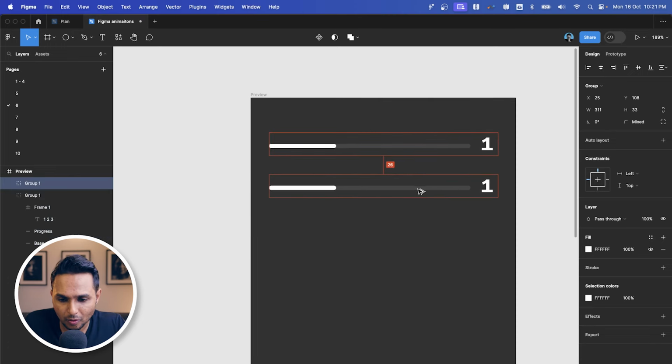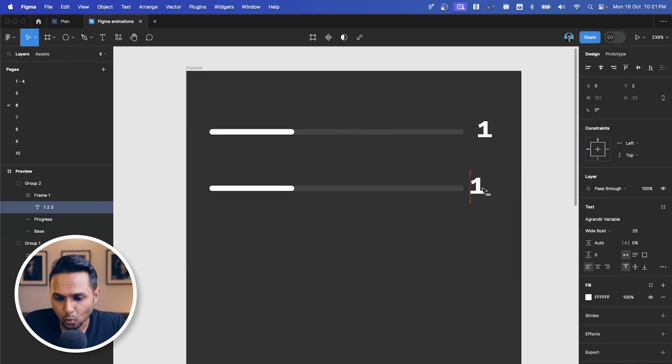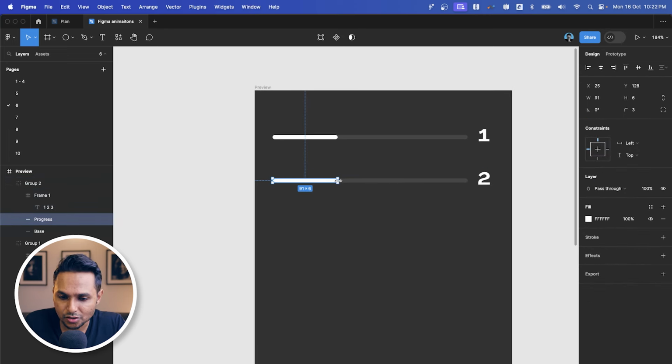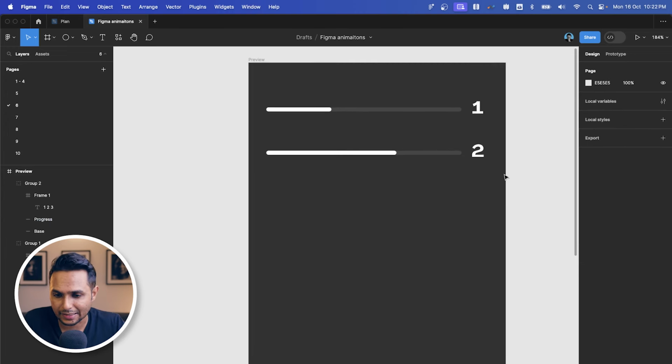Now I'm going to make one more copy of this. Now this one is going to move, and I'm going to move it to the left and I'll bring 2. So you remember this frame that we had made. So now the 2 is at the center of it, and this should also increase in width. So it should be 91 times 2 this time, which is 182. This is the second state of it.